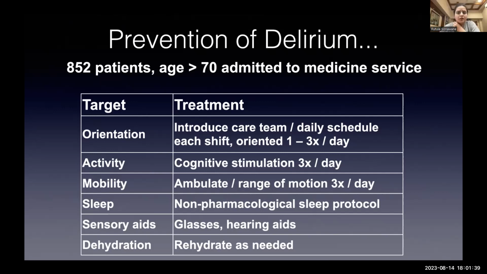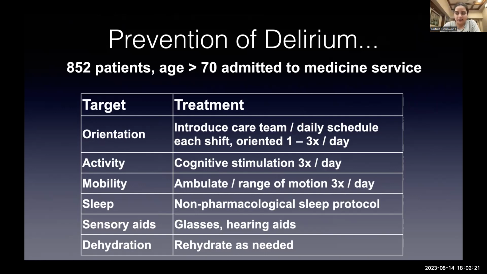So there was a study in which the patients were divided into two arms, in the sense that one arm got the preventive measures for delirium, such as orientation therapies, maintaining their activity and mobility. They had good sleep pattern. They were provided with good sensory aids, for example, hearing aids or glasses, and it was made sure that they were not dehydrated and all that. So it was seen that many of the patients responded well or had lower delirious episodes than the patients who were not given all these therapies.